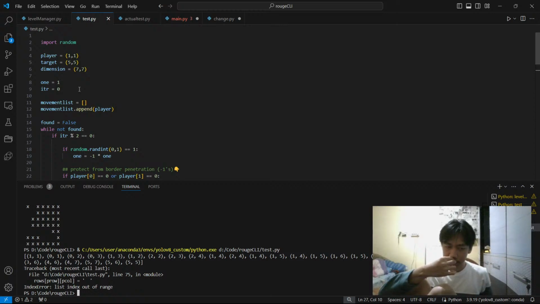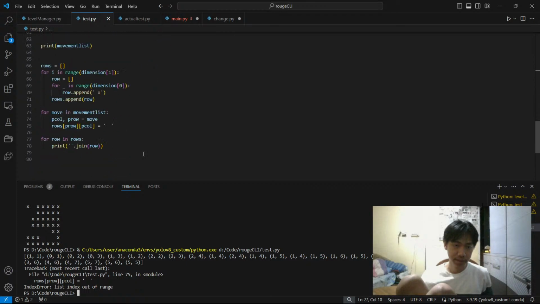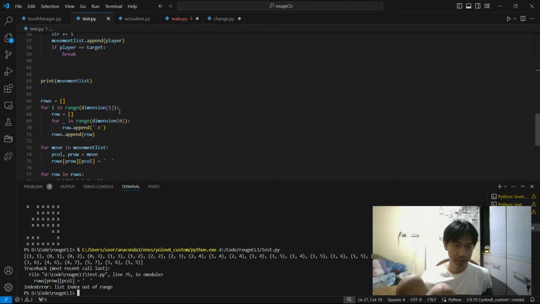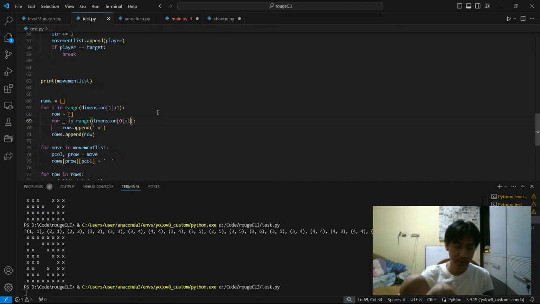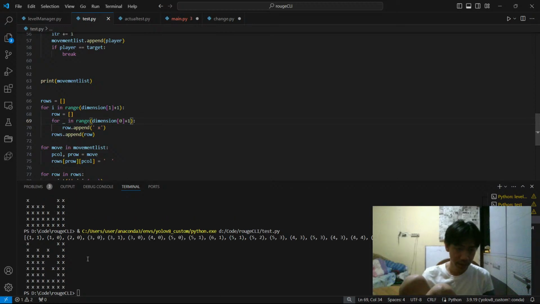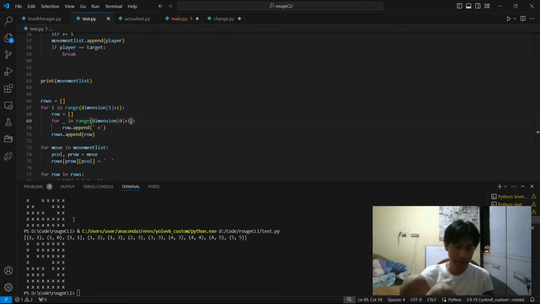So I think out of range means that, I think this is correct. Out of range means that ranges don't actually that much. So I think we should add 1 to this. And I think it's never going to fucking mess up. What happens here? Oh, nothing. I don't think it will ever mess up. I'm just seeing the line of code above there.